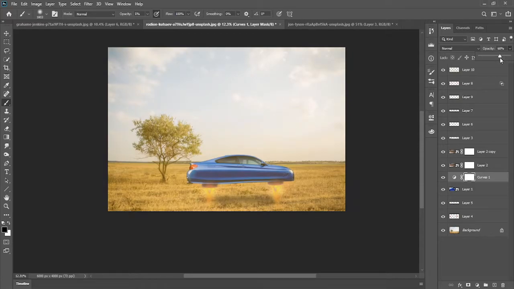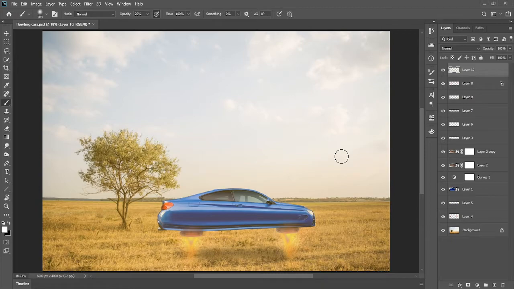So basically you can bring more of the contrast back to the image. I'll choose not so much, maybe 60%. This looks good for me. In case you have different kinds of images, you may need to increase or decrease the effect.